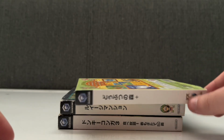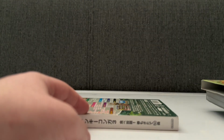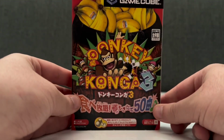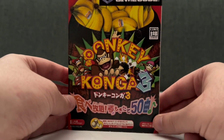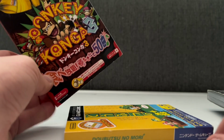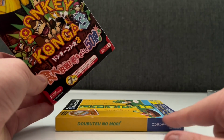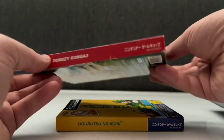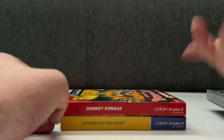And here it gives you a little symbol. This one's the weird one because there's no little symbol. This is Donkey Konga, the third one. You could tell that they really gave up on this packaging. They didn't really care. But like most of the Japanese games, I only grabbed a few of mine, but most of them have this little blue line here just to indicate, hey, this is a GameCube game. We got some nice uniformity. This one said, screw that, we're gonna do our own thing, and it blends in with the rest of it.